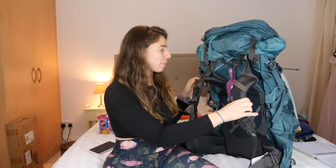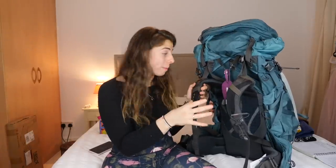Now the back, this is one of my favorite features of the backpack, or several of these features. So firstly, you have an H2O pocket so that you can put your camel back in if you have one. I don't think I'm actually gonna be bringing one on this trip, but in the future, if I do big hiking trips, that's really, really good. The whole backpack is designed specifically for women, which means that the shoulders are a little bit narrower, so it just fits so much nicer on your back.